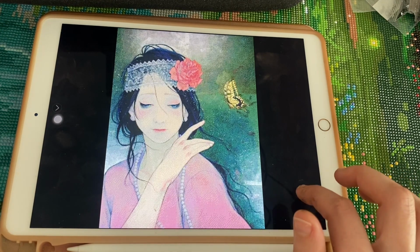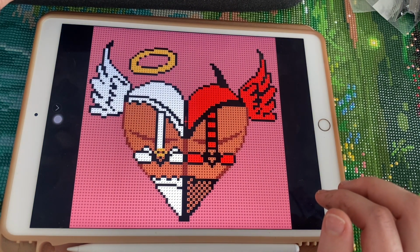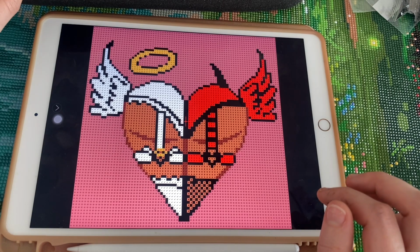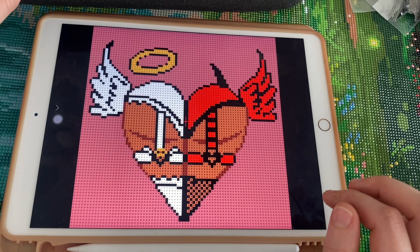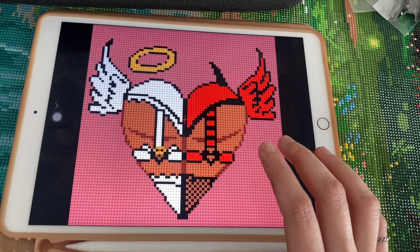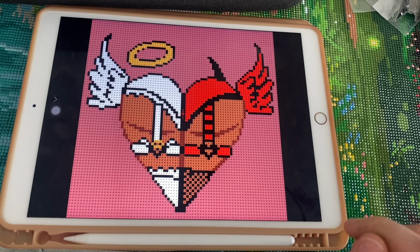And let's get to our last creation. This was a drawing that I really wanted to share with you. I told you a while ago that we are currently working on hand-rendered and hand-charted paintings, mostly pixel art. We have here a very first one for you guys. This is a very small painting. It's a 20 by 20 in round drills, and it's from the lovely Mrs. Coffee.